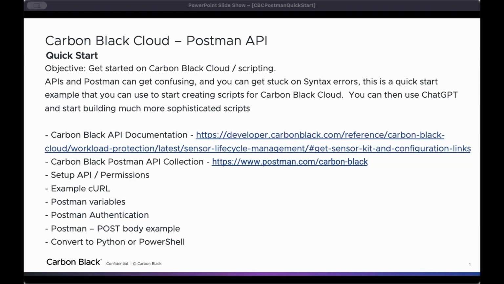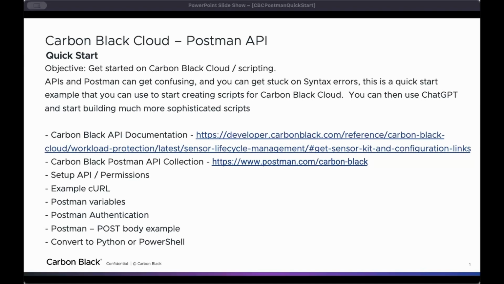And then in terms of the agenda, we're going to go through setting up the API and permissions on Carbon Black Cloud. We'll go through a CURL example where you can just run a test, and it's the simplest method to make sure your API keys are working. And then we'll go through setting up Postman global variables, and then setting up Postman authentication.